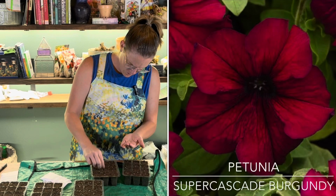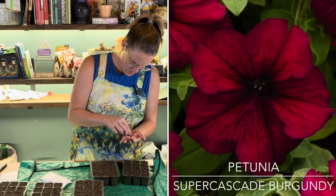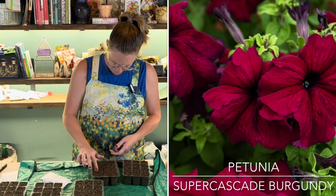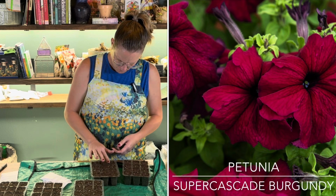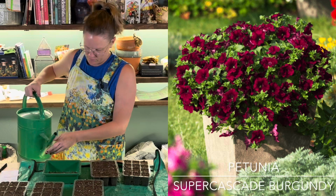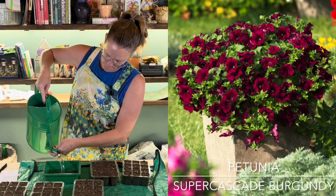All right, so these are giant flowers, about 4.5 inches wide. This whole plant is about 15 inches tall by 12 inches wide. These are excellent for hanging baskets, pots, borders, just a really deep, beautiful burgundy tone.